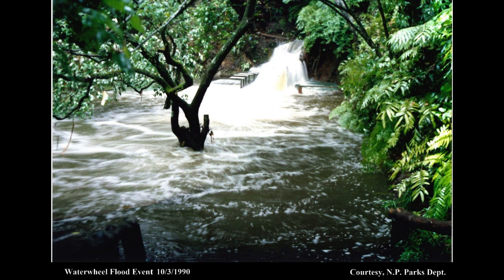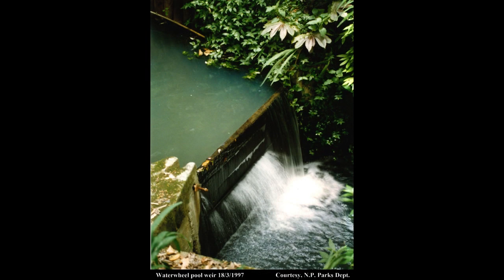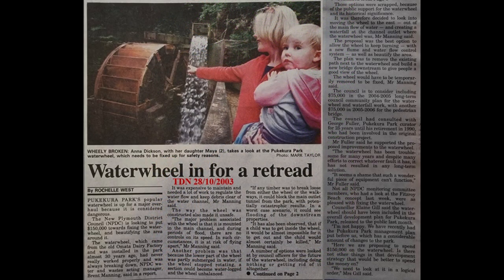With the advent of mobile cranes with telescoping derricks, the wheel was removed for repair and strengthening between September and December of 1989, and yet again in the 1990s, but it has continued to relentlessly self-destruct into what is now a very unsafe condition. This, coupled with the benefit of hindsight, it is obvious that it was unwise to locate it in direct line with the ravine upstream, which converts high flows into an uncontrollable raging torrent of immense destructive power, means that its removal and replacement with a wheel of simpler, balanced design is the logical action to take. In 2003, a decision was made to repair the wheel, and to move it east, taking it out of the path of the stream.